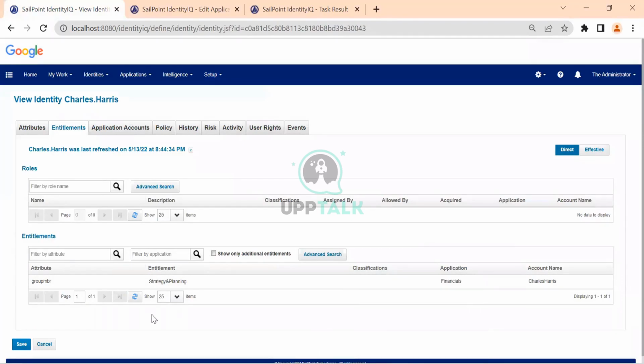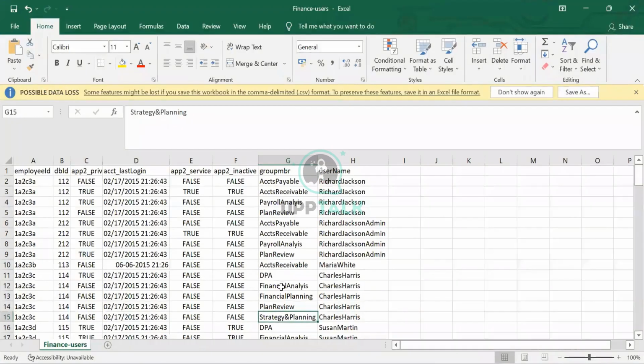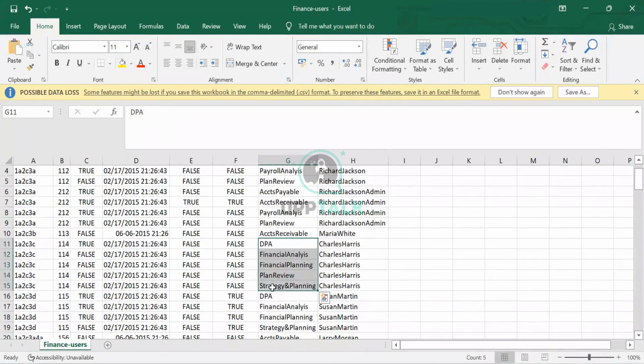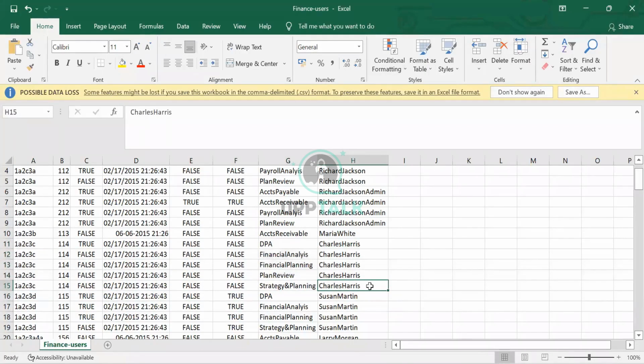Now we have covered all the scenarios. One scenario is left, overlapping. It's only showing this group, which is not correct. It should show all the groups for a single user. SailPoint says that I cannot understand this. Data is coming in multiple times, that means data is basically duplicate. I cannot handle this. I will pick the last value, whatever the last one coming is.